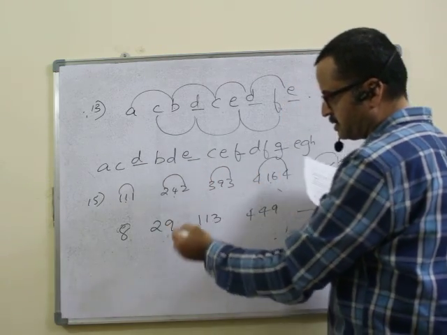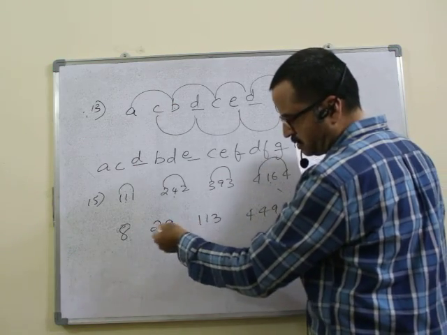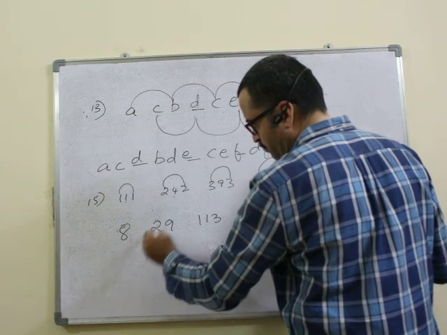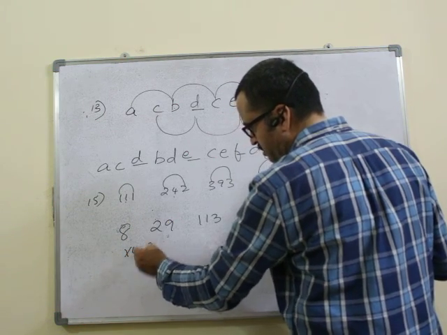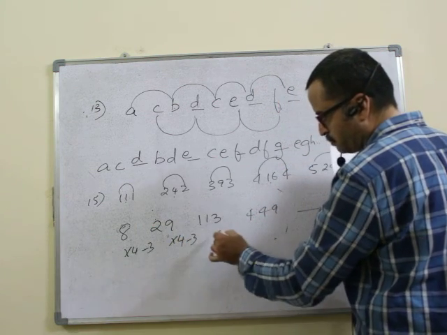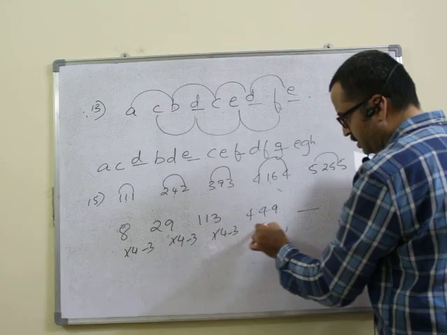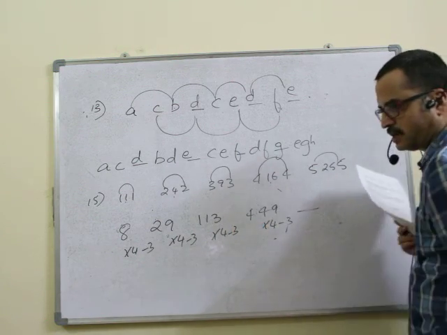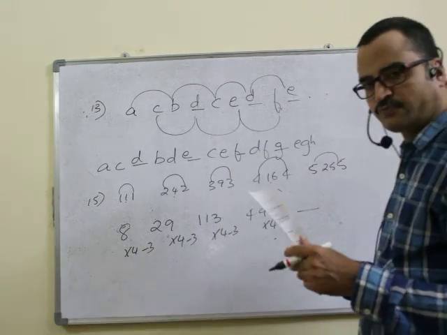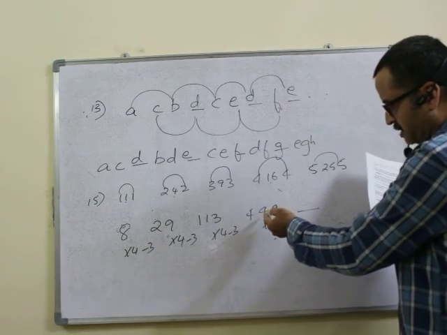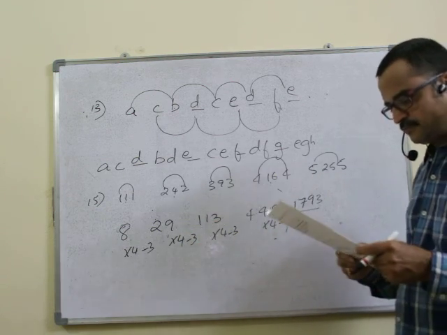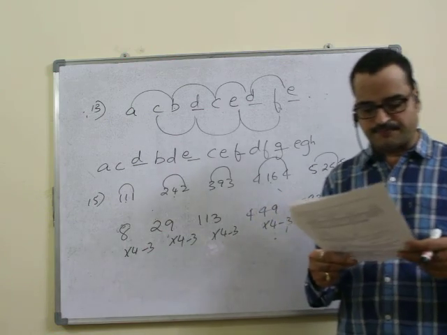So manam chudali etla chesara ani. Because you see, they are not cubes or squares. See what they have done. See, 8 4s are 32. So into 4, like this, 32 minus 3. In the same way here, into 4, 116 minus 3. So simple logic. Into 4 minus 3. In the same way, into 4 minus 3. So 449 kada, 450 anukondi. So in this way, if you take that one, see, 1796 minus 3, 1793. So 16th question, fourth option.